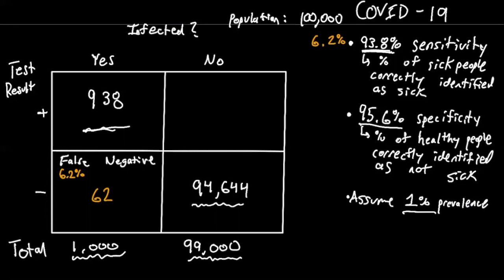The other box that we're going to look at is called a false positive. And this is a situation where someone is healthy, but the test incorrectly says that that person is actually sick. So these are healthy people that are told that they are sick or were sick. And some of these people might assume they were asymptomatic. So they were sick, but they didn't feel any symptoms. This percentage is going to be 100 minus the 95.6%. In other words, we have a 4.4% false positive rate, which gives us 4,356 healthy people who are told that they are sick incorrectly.